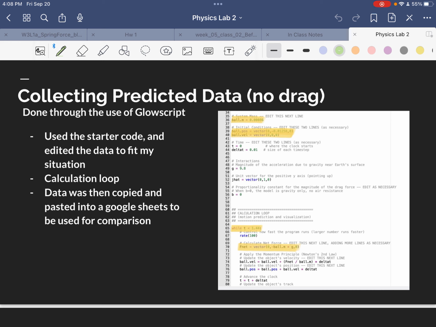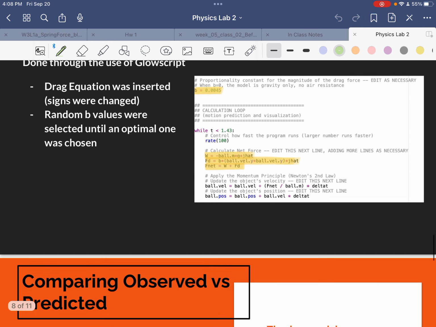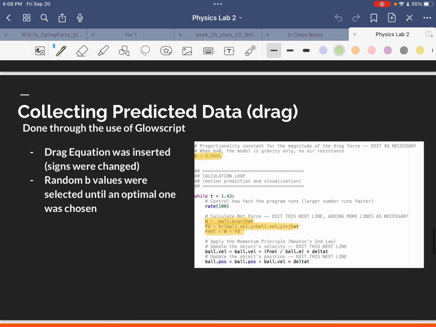And how the code works is first the code will calculate the F net of the coffee filter. However, since our system Next, the computer will then calculate the new velocity and then the new position of the coffee filter before it will loop again and start all of that over again. And it will continue doing this until our time equals approximately 1.44 seconds.